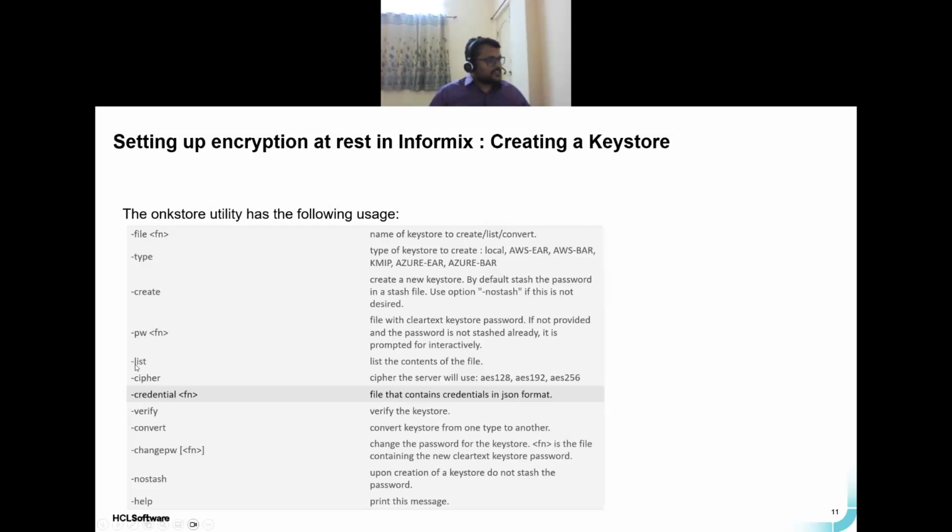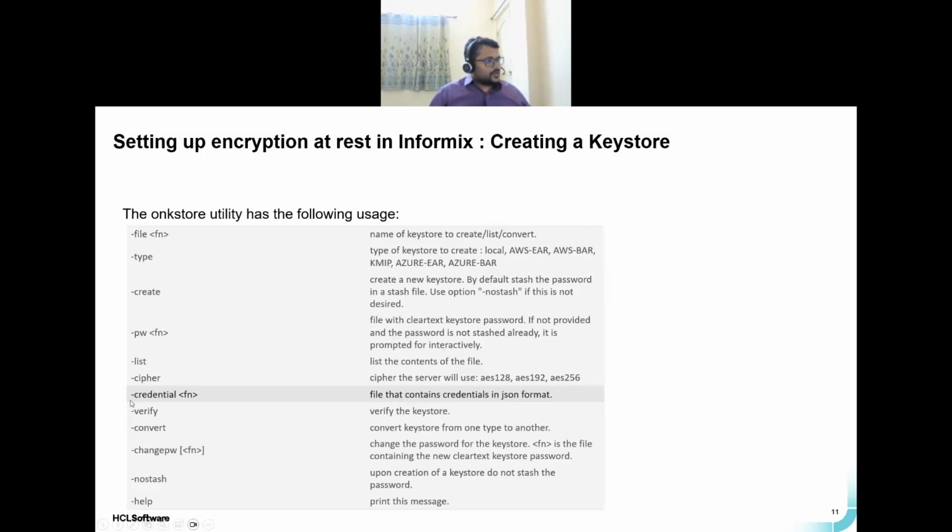And -list option to list the contents of the key store file. -cipher: this cipher we use for encrypting the data. Informix supports AES 128, AES 192, and AES 256 ciphers, and Informix uses ECB mode, electronic codebook mode, AES ECB.